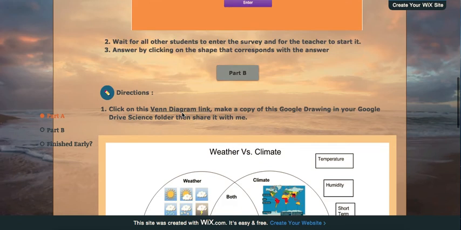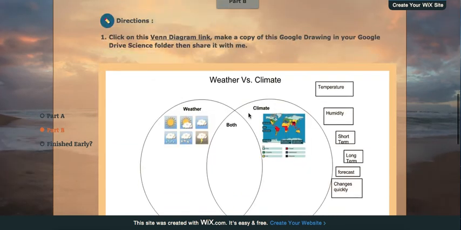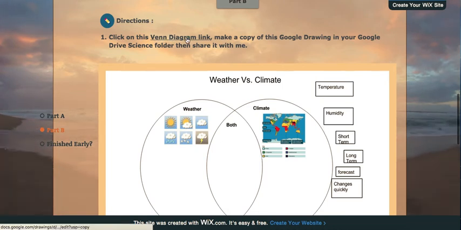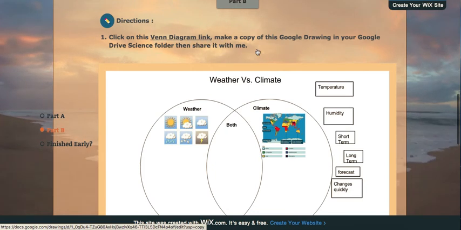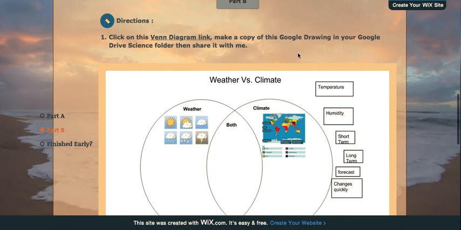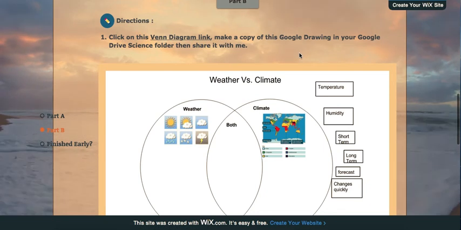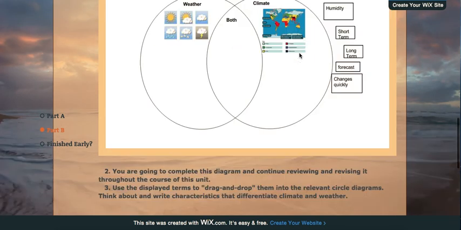I like that this no longer moves when I click it, because I remember that did, and so that's good. Things aren't changing. It says to click on the Venn diagram link, and again, I know when they click on this it opens, but is it clear for them to know that they need to click that? Because I felt like seeing the link here that there would be a link for them to click over here, but there wasn't. So possibly adding another button there for them to just click on to go to the site.